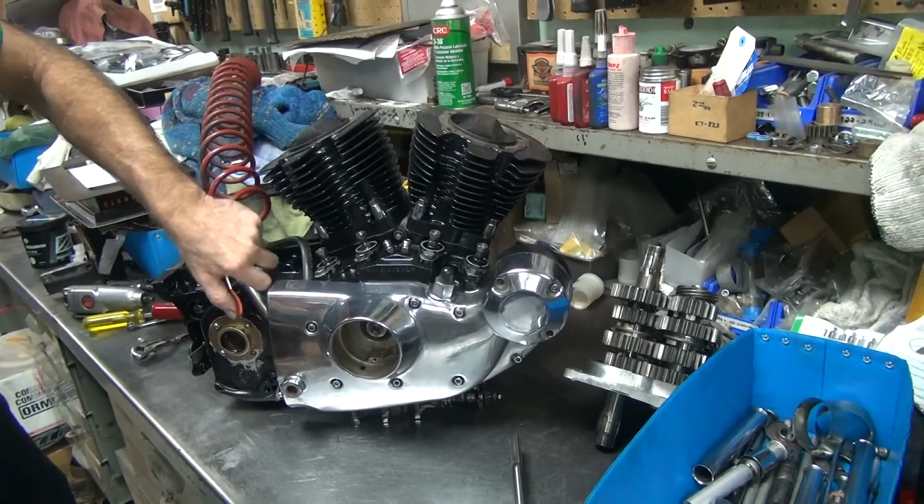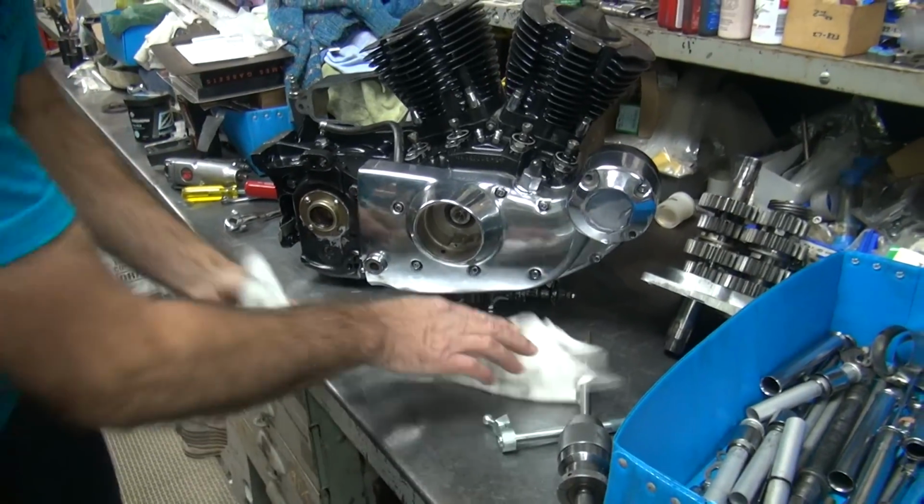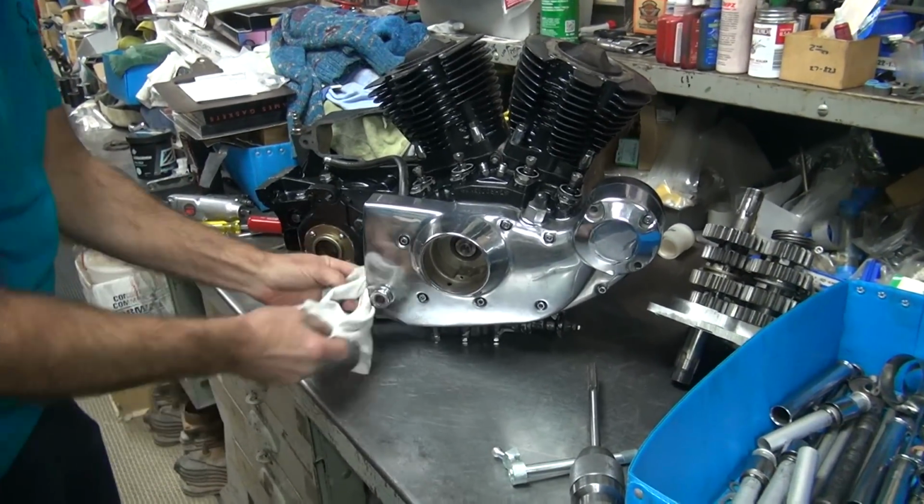Got chips on my workbench too. I don't like that. This is not a machine shop over here. This is an assembly area. I'm not supposed to have chips over here.